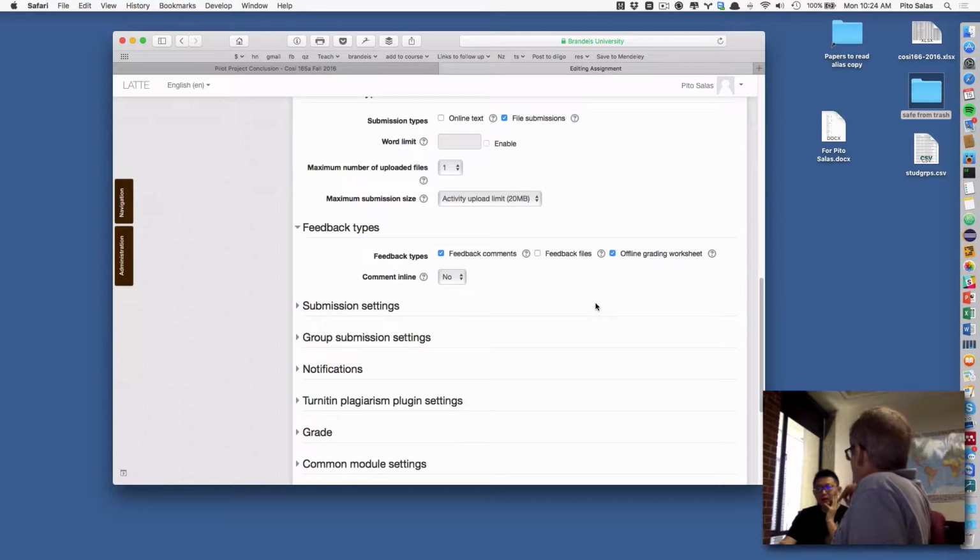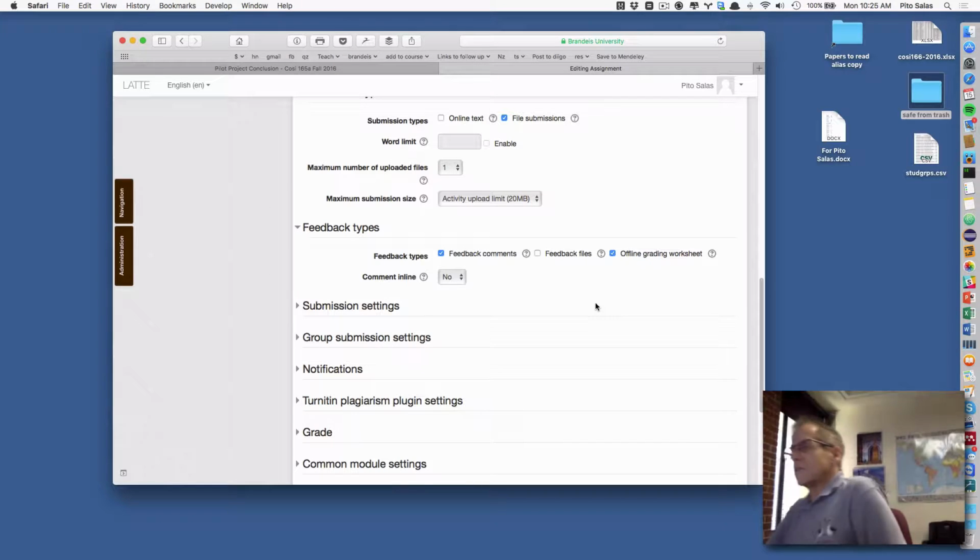Yeah, and then there's another one. How do I submit back? That's the spreadsheet. So I'll show you that later. Yeah. You can download a grading spreadsheet, which is Excel. Lots of times when we figure out, you mentioned that, but I'm too busy to learn that. Okay. So this semester I want to learn that. It's really easy, much faster than the other way. Yeah, it's much faster and it's very, very easy. Okay, so that's one. So you make sure it's feedback comments and offline grading worksheet.